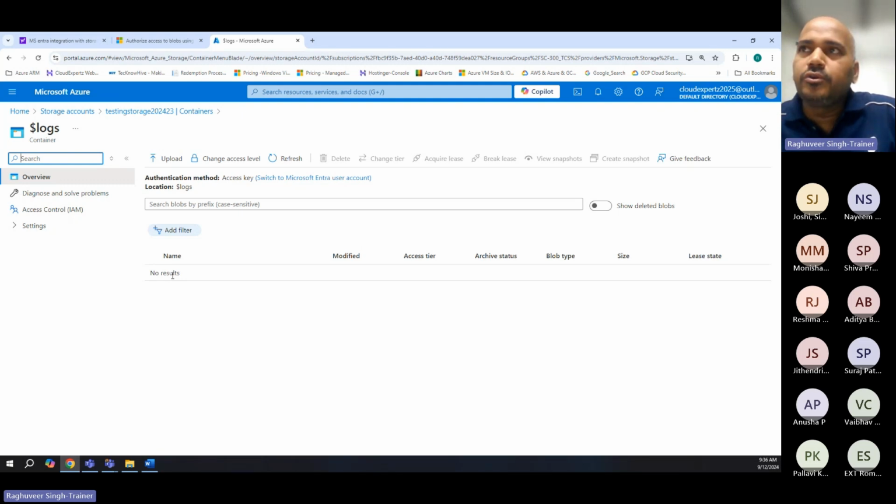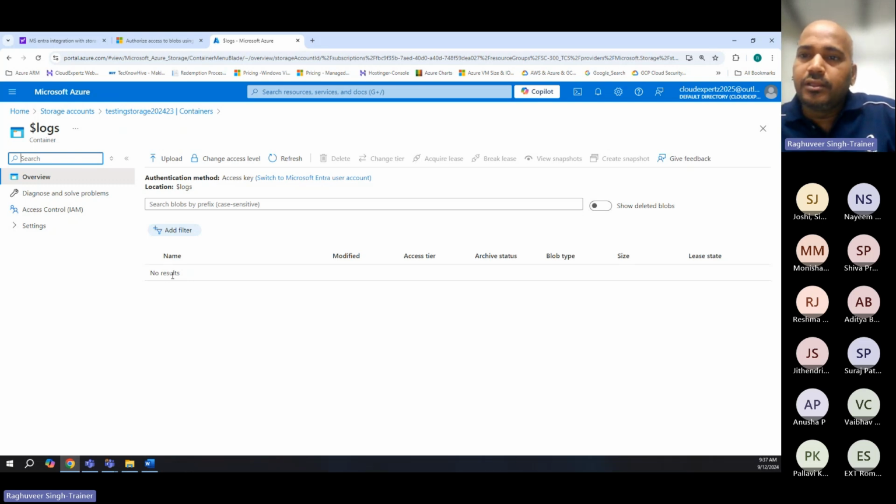What you need to do is use the desired state configuration capability, with which you write an ARM template, an automation template, and that automation template can do that. That automation template will create a folder at 12 a.m., based on the time zone you give, depending on which geography the data is coming from. Let's say the data is coming from India itself. So at 12 a.m. exactly, it will create a new folder.